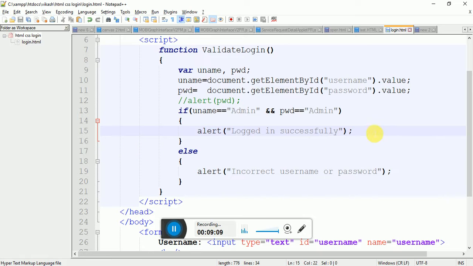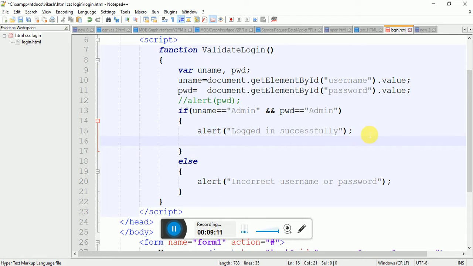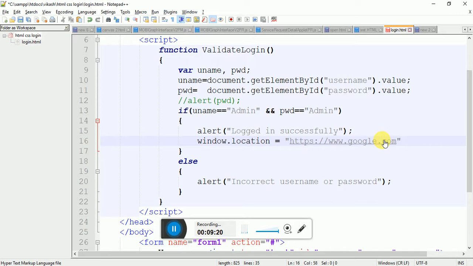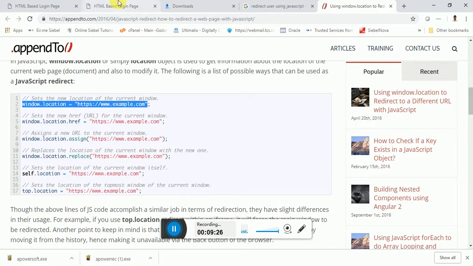When you use window.location, let's make it google.com for the time being. It will try to open in the browser itself. And let's try it now.